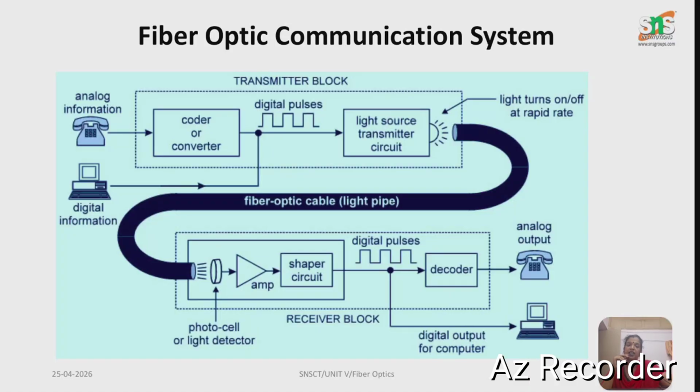And finally, the most important application of fiber is the fiber optic communication system. In this we have three major components, that is a transmitter, optical fiber, and then the receiver. The transmitter converts the analog signal into digital, and then that is converted into a light source that travels through the optical fiber, and finally it is received by the detector. Again it is converted into digital, and then finally we receive the analog signal which we sent at the input. So this is the fiber optic communication system.